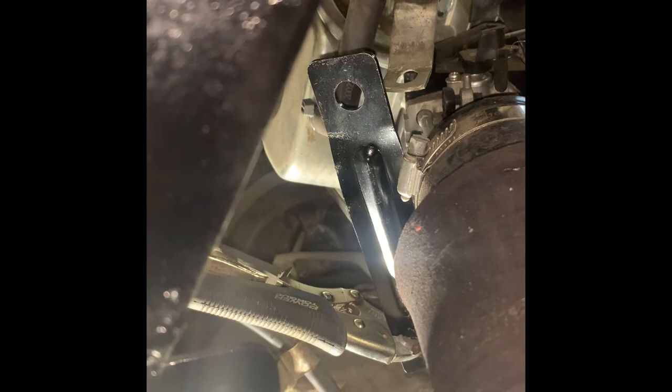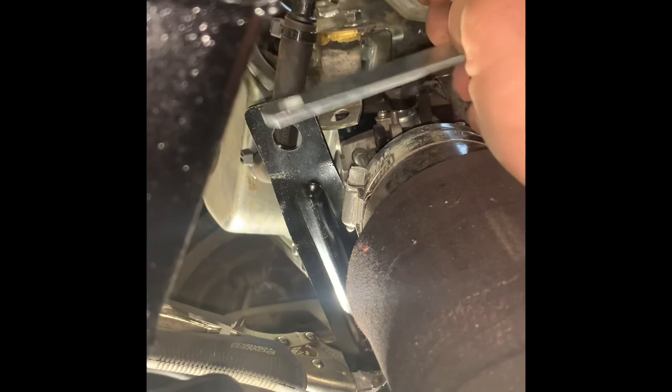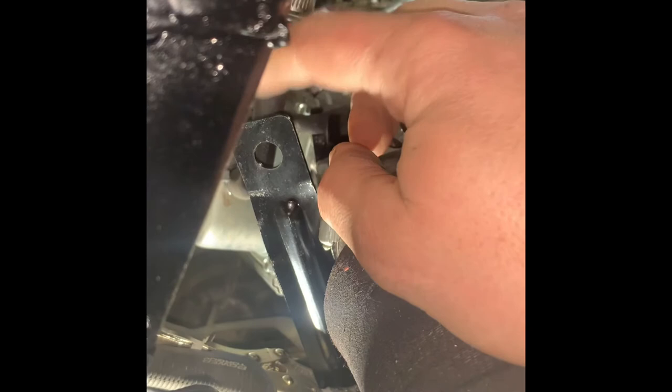So I got some of this. I've got a piece coming off the side of the motor. I've got another piece that I'm going to weld to it. Just got it clamped right now, just trying to do fitment, and I'm going to do something I haven't decided fully, something from here to here. And then this is my hold down for my choke, and I'm going to run a cross brace over to that so that, you know, when I pull the choke, it doesn't do something like that.